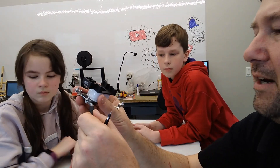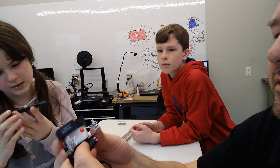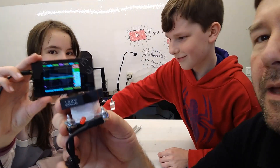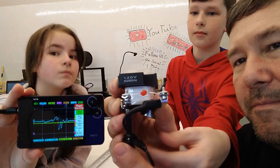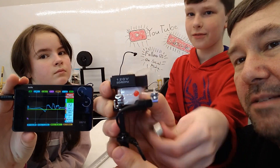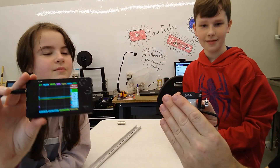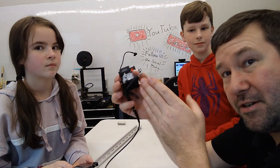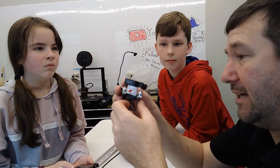Let's do that again — pull that scope back up. Watch closely. If you notice, it's not all positive; it's actually positive and then negative. So it's more like almost a wave. For a second it's positive, and then it's negative. What those electrons are doing is they're getting pushed out of the way and then coming back. And while those electrons are moving through this LED, it illuminates them.